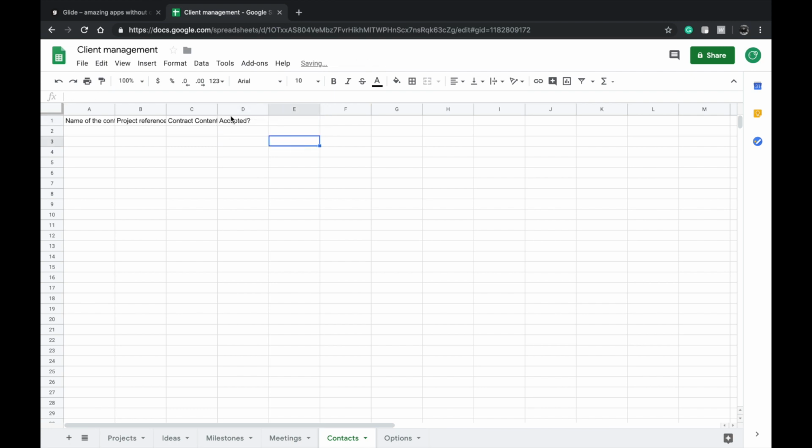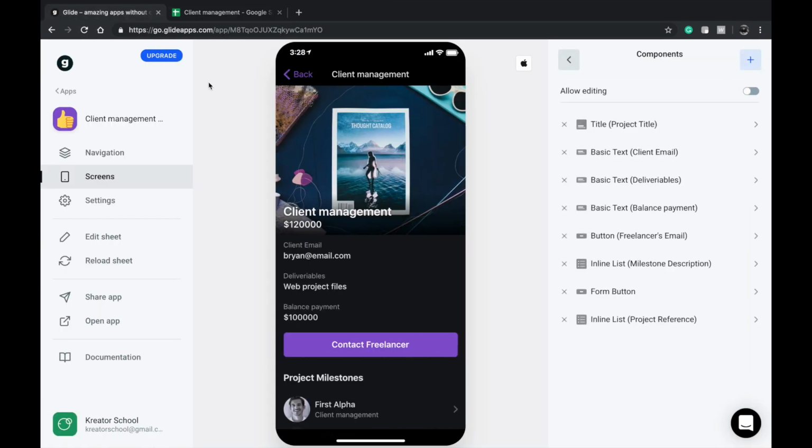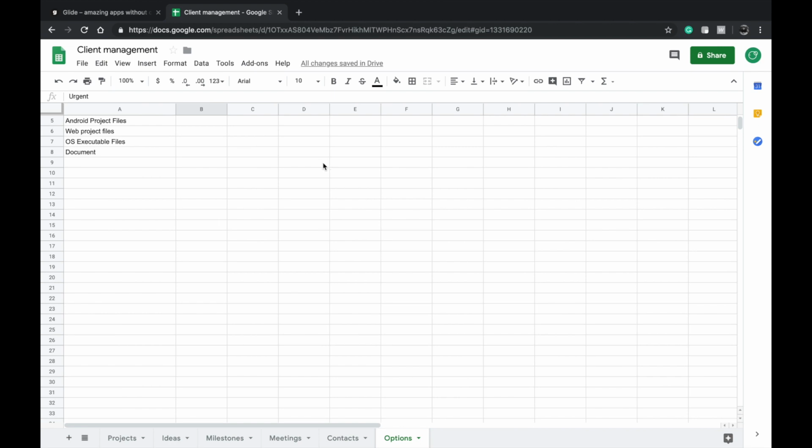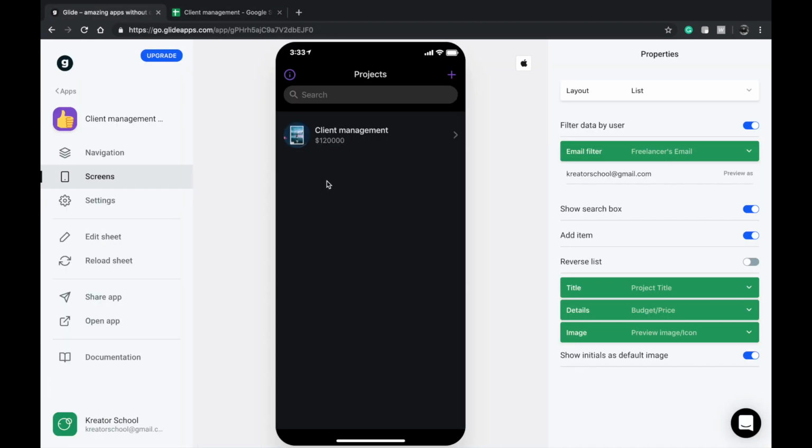So if it's going to be accepted, it's going to show that the person has accepted. You can probably add a switch, or we're going to have another column here called decision, and then decision, say agree or disagree. Or you can add a section there where you can actually type that in.